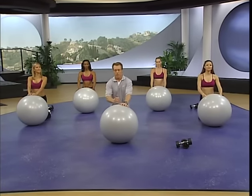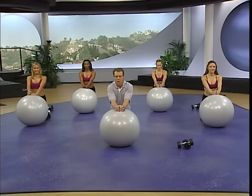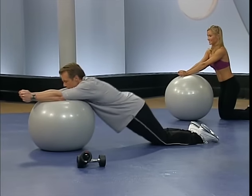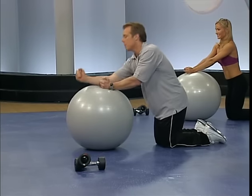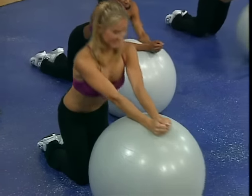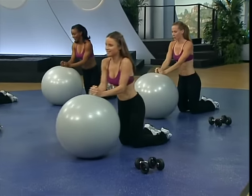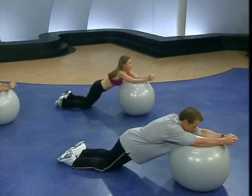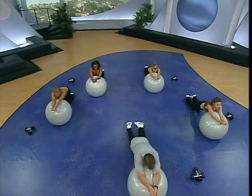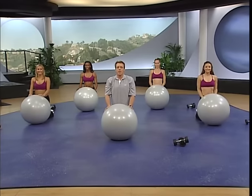Now we're going to do an ab move — a core move. Taking the hands on the ball, roll it out slightly, let the weight drop. Commit to it so you're already working the stabilization. Just by holding this ball there, you're going to make the muscles fire in ways they've never fired before — the more they have to adapt to something new, the more they have to change. You'll roll out this way and then pull back in by hollowing out at the abs. The modification would be to keep the arms a little further forward when you start. Abs in, controlled out, strong pull up.